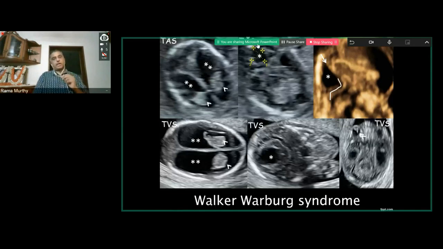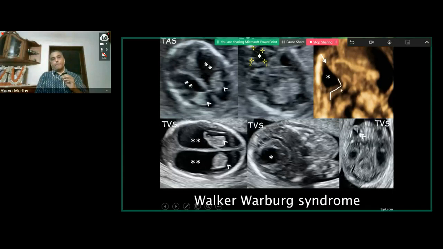And of course, when you move into the posterior fossa, there's a midline posterior fossa cyst here, which has actually pushed these two cerebellar hemispheres apart, right? So therefore, you have a posterior fossa midline cyst there, and you have signs of ventriculomegaly. And that of course is the mid-sagittal section, which shows you the posterior fossa cyst over there, and we'll come to the other findings a little later.